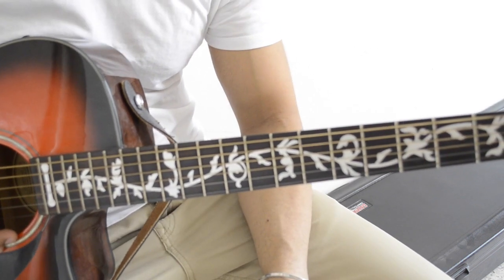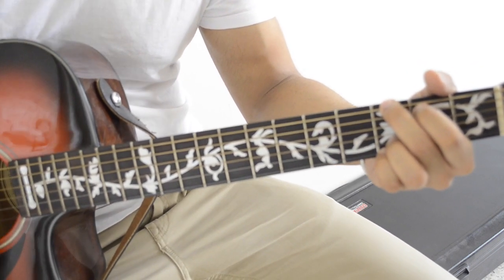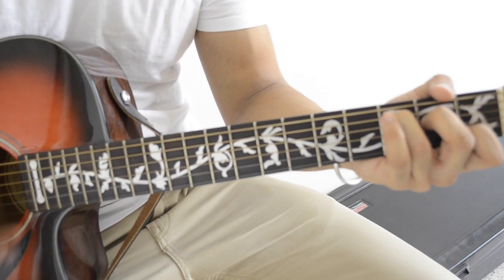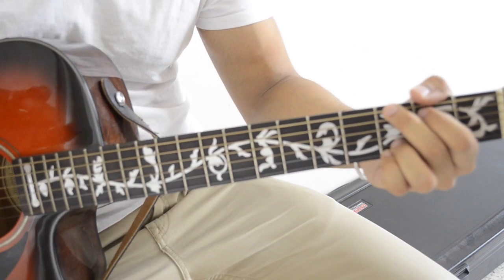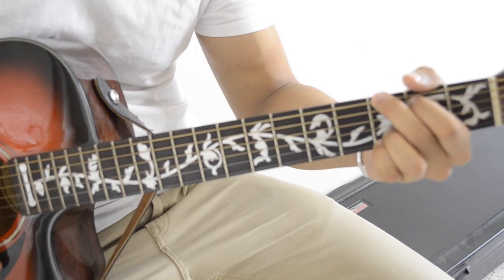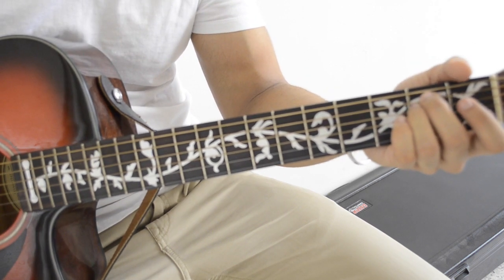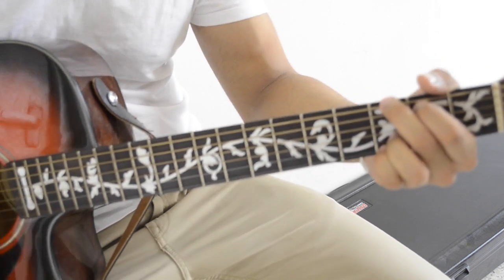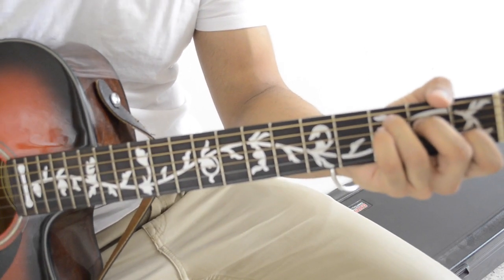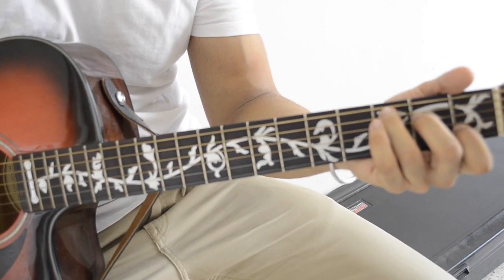The other change which I make in the song is in the verse. The verse starts with a G again. So he plays two bars for a G. Instead of two bars on G, I play a G for one bar, and then I play an E minor. It sounds pretty nice as well, so check this out. Right, so instead of a G, G and a C, I play a G, E minor and a C.